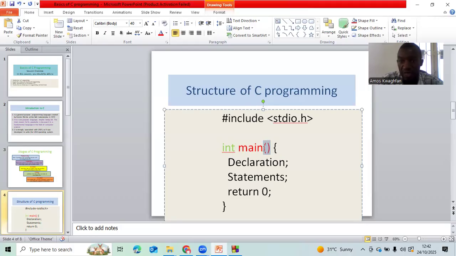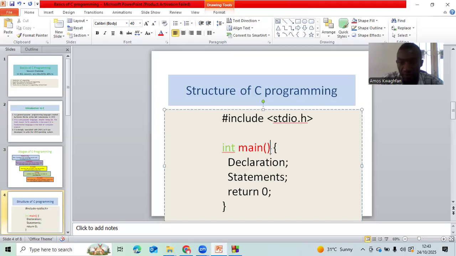Within the open and close parentheses, a function can have what we call a parameter. And what is the essence of using a function? Function helps reduce repetition in writing code. So let's take note of that.